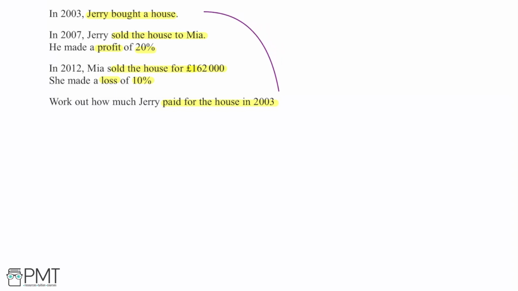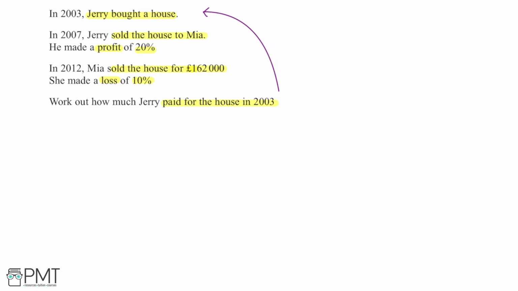We're told that he bought the house. So this is where we need to get back to. So if we need to work back to the start of the question, we're given a lot of information, so it's going to be useful to find a tactic to approach this question by breaking it down a little bit. We need to get back to the start to work out how much he bought the house for. So we're going to be working backwards through the question and through the information.